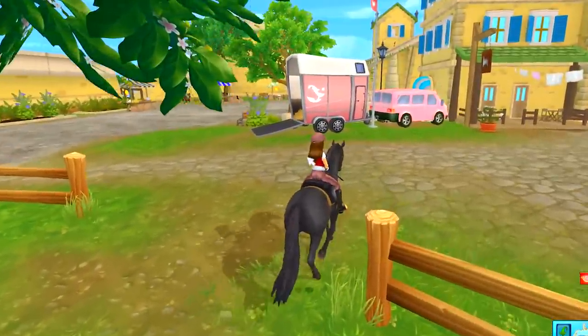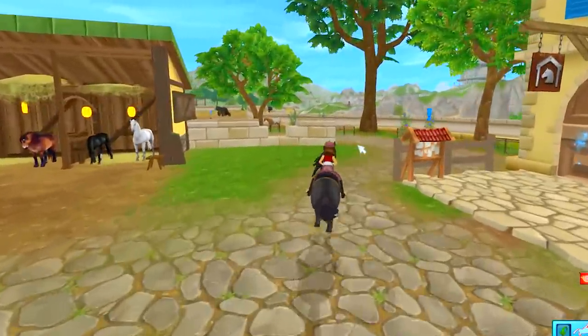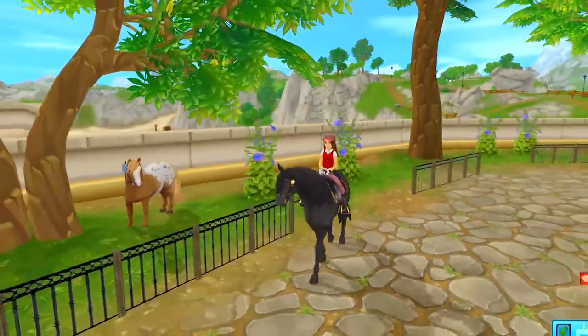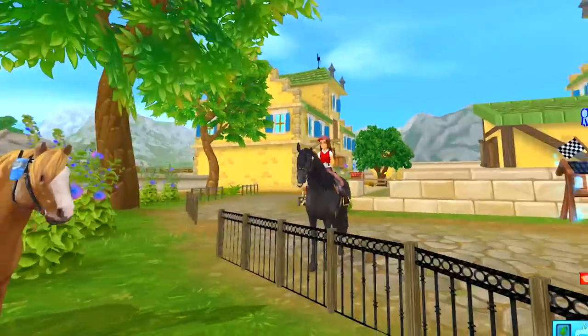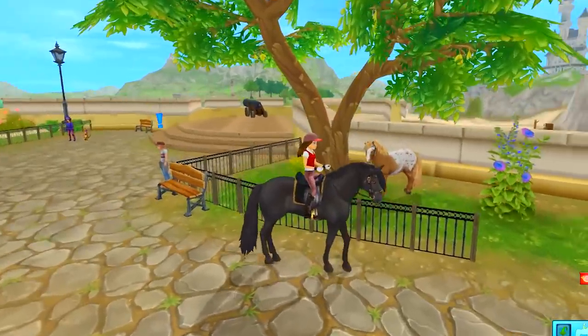Let's start going back. Oh, wait a minute. Maybe we should tell Mayor Peanut. You guys know that there's a talking pony in this game, right? Look at how cute. Look at Mayor Peanut. Hello, Mayor Peanut. Hey, check it out. Look at the brand new Andalusians. Aren't they beautiful? Oh, yes. Very beautiful. Cool. Have a great day, Mayor Peanut.